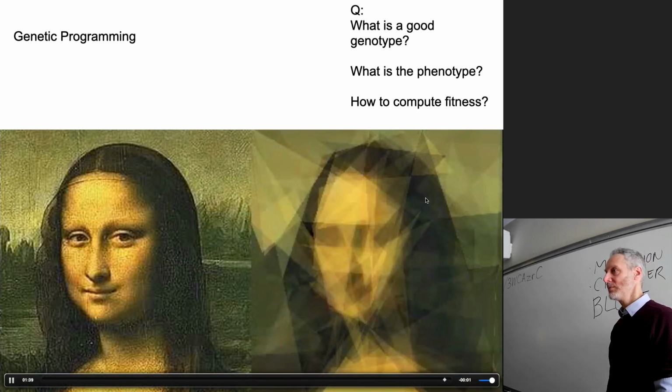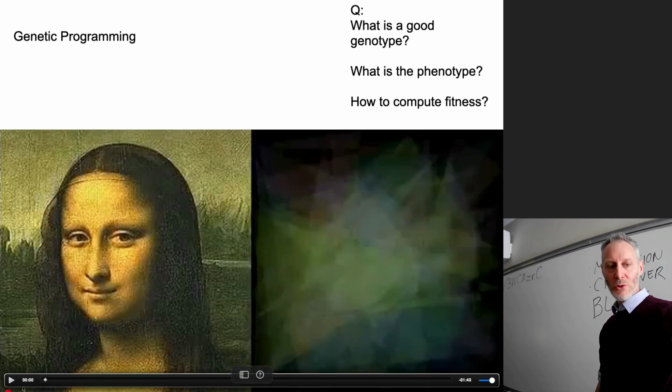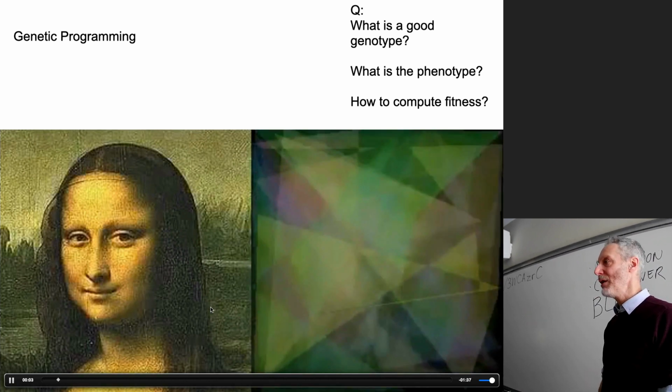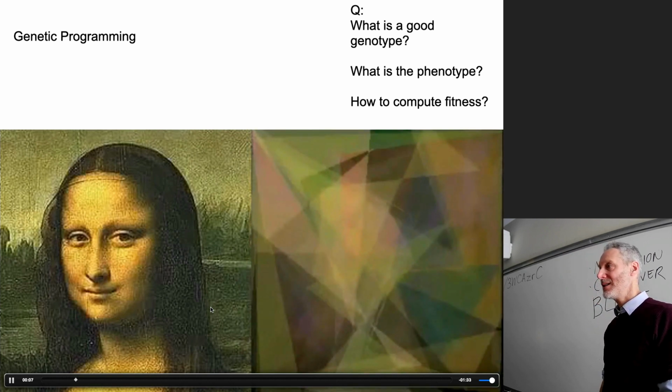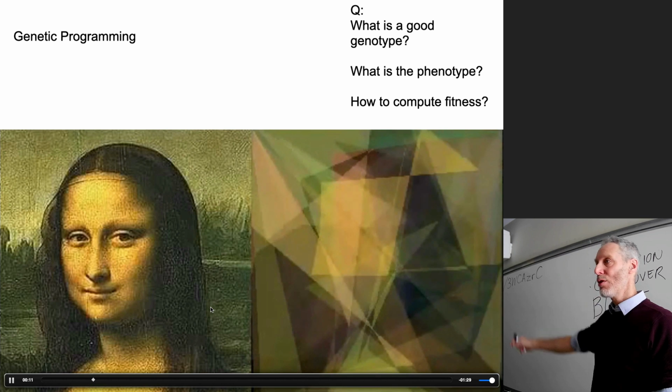What's the phenotype? It's a rendering of the polygons on top of each other. It's what you're looking at. You're looking at one phenotype after another. You're obviously not looking at abstract data types like trees. That's the genotype underneath that encodes the phenotypes.